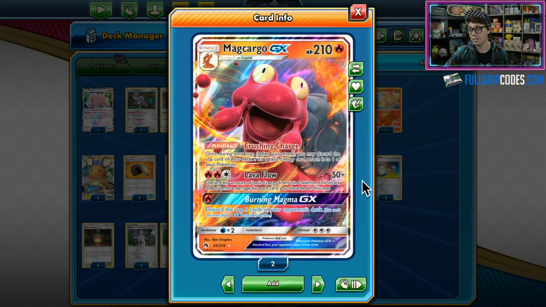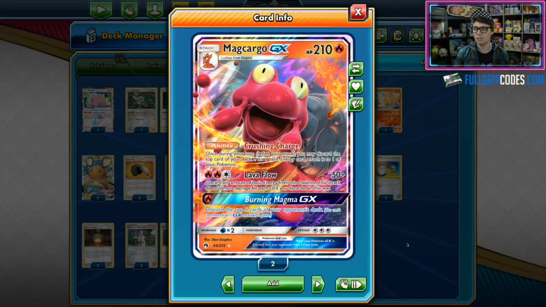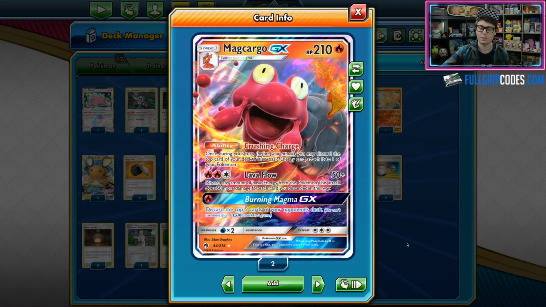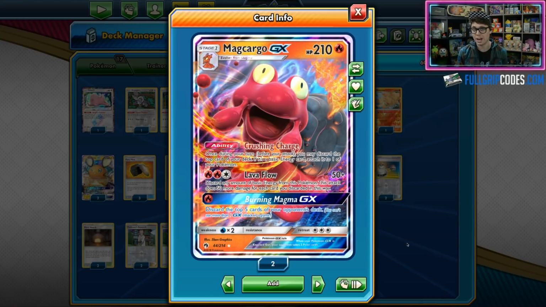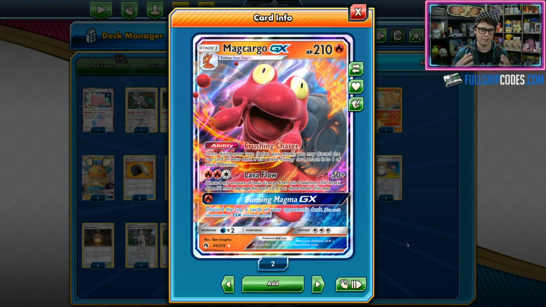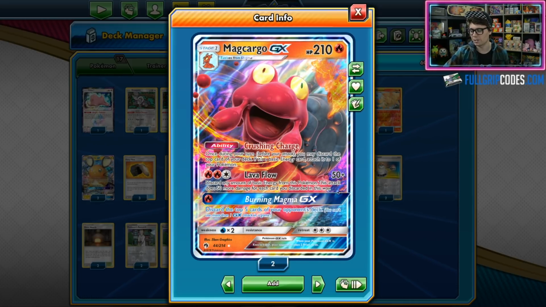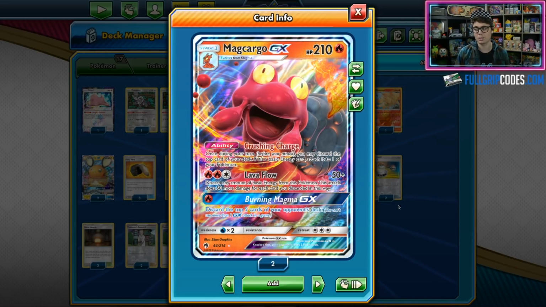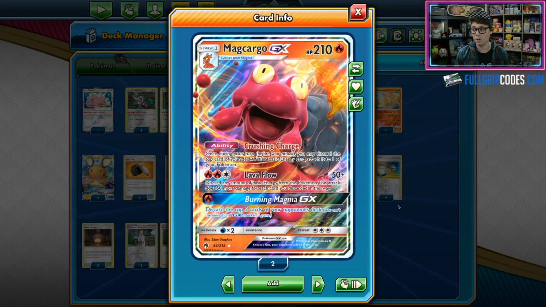Magcargo-GX hits really hard with its Lava Flow attack. It does 50 damage plus 50 more for each basic energy you discard from this Pokemon. So if you've got 4 basic energy attached, you can discard all of them and do 250 damage. If you have 5 energy, you can do 300 damage, capable of knocking out any tag team Pokemon in the format. So Lava Flow is great for hitting one-hit KO numbers. Also, Fire typing is excellent, since Zacian V decks are all over the place.